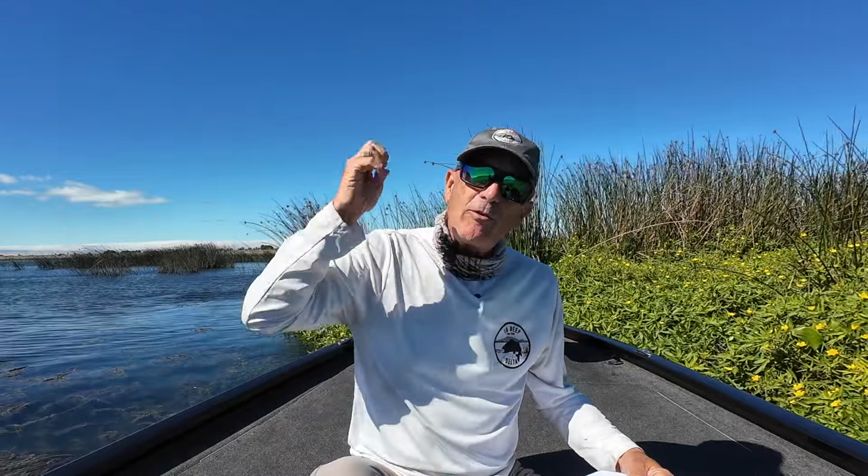Now let's go over pitching, sidearm, and skipping. The main reason that I use those casts is because I want to keep that bait low to the water and out of the wind. The overhand cast, you can use that cast on certain baits and certain times, but when you get that bait coming up overhead, let's just say over the height of the bank, or over tules, that's where you're going to have problems with wind catching that bait, and you're going to lose not only all of your distance, but you're going to lose your accuracy. And distance and accuracy are extremely important when it comes to catching bigger fish out here. We're going to talk about that in just a minute.